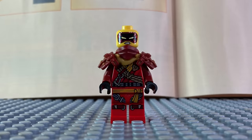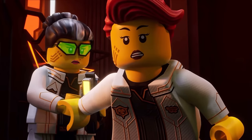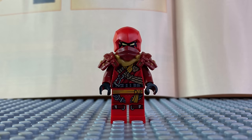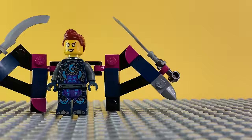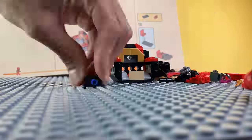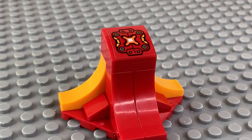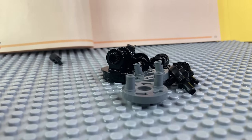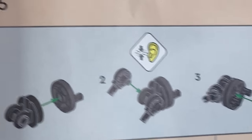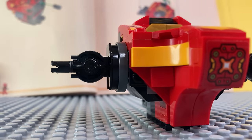The two first minifigs are Kai and Jordana — she's the girl that has a beef with Sora for no reason. Kai has his new climber suit, and you have to build a flying device for Jordana. Now let's build Kai's mech. We start with the body where the fire ninja is gonna sit, and we have to put fire stickers — it's the most beautiful thing I've ever seen. Next, there are Technic bricks to attach on the mech, and I like how they specify that you need to hear the click sound.